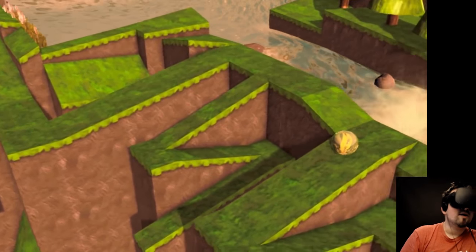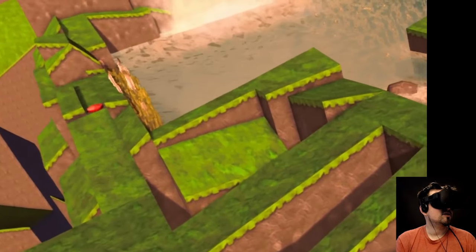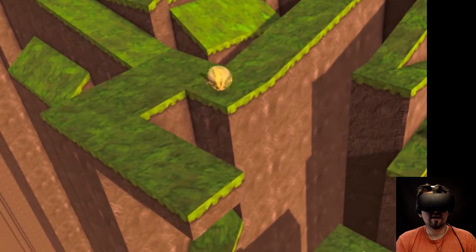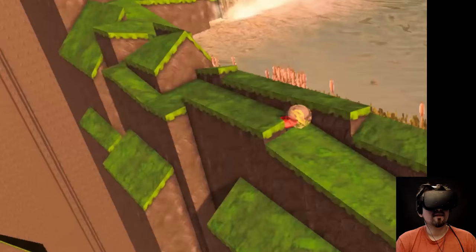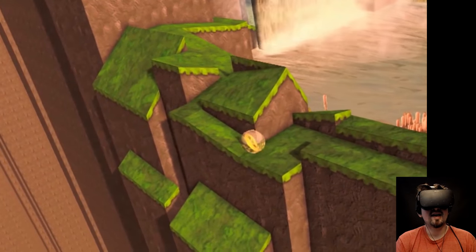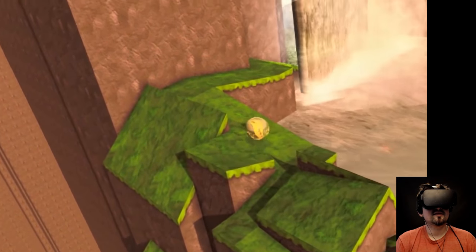Is there a, okay, yeah. Only in VR. Let's go hit that button and then we'll come back and get that thing there. Good. Is there anything else over there? Oh, there's something. Oh, look at that. There's something behind the waterfall. Let's go and get it.